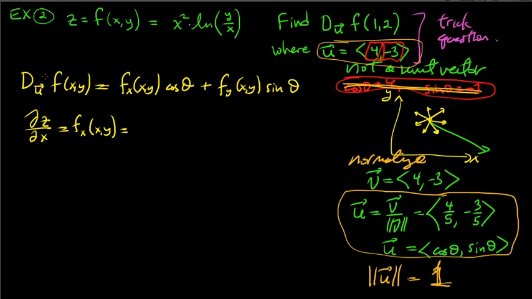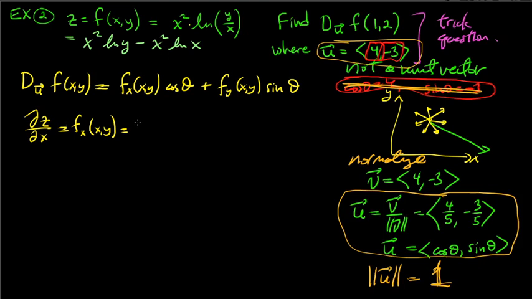So yeah, we need the product rule. Actually, yeah, and then we might need the quotient rule inside here. But remember that y is a constant in this case. So what I'm going to do is simplify this a little bit. You can also write this as x squared times the log of y minus x squared times the log of x. I find that might make it a little bit easier.